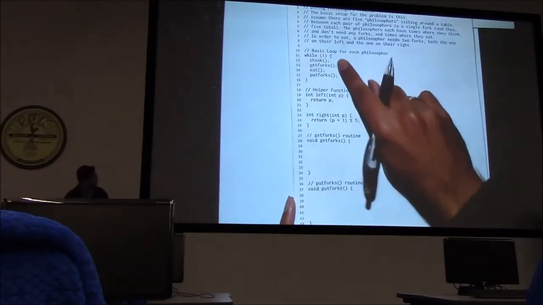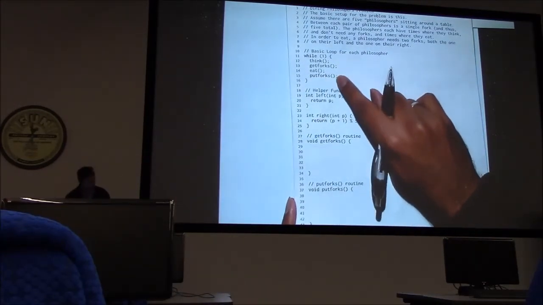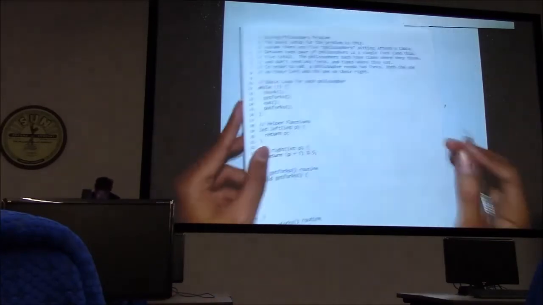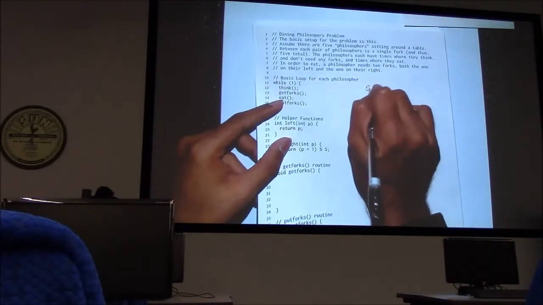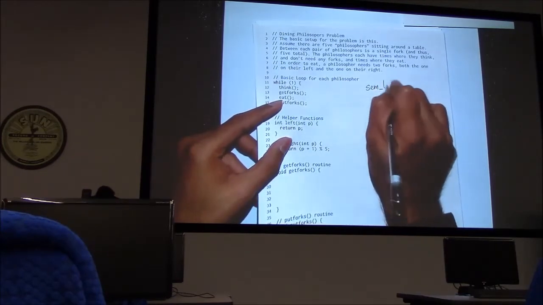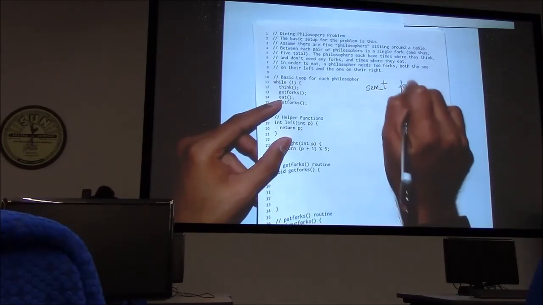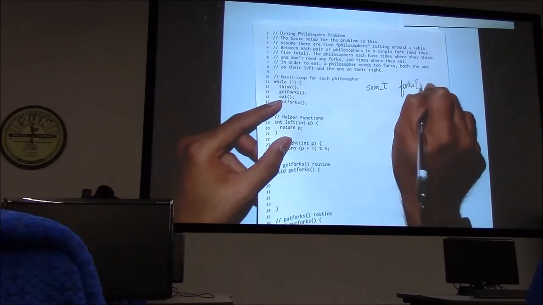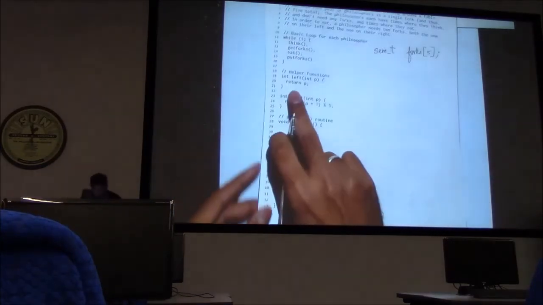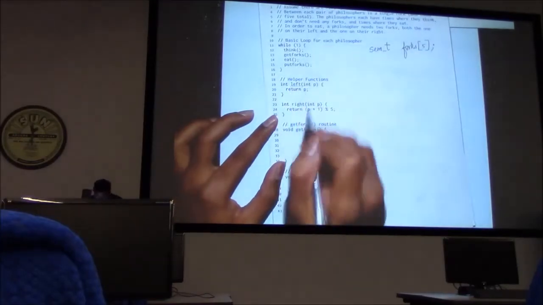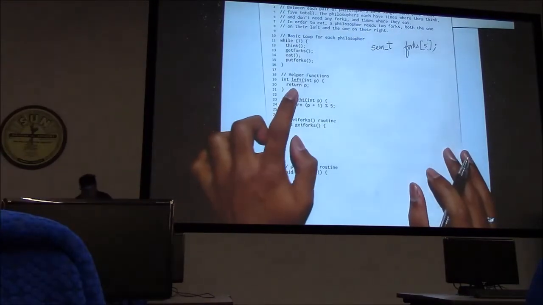So you may think this is the sequence of steps that they are doing continuously, and you can also assume that we have a semaphore here. You can consider these forks to be the semaphores. There are 5 forks. You can assume there are 5 semaphore variables, and there are functions like left and right, which just return.